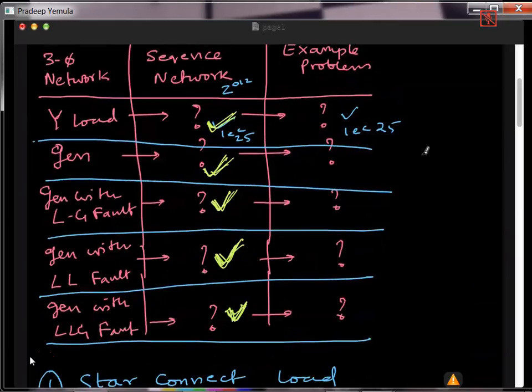Now let's do a problem. By doing this problem, you will understand much more. And as I said, this problem was already done in lecture 25. So refer to lecture 25, where we already did how to solve a problem with a star connected load. So let's do the other 4 problems. But before I jump to the problem, let me wait for a couple of minutes. If you have any doubts, please feel free to ask your doubts based on what we discussed so far.